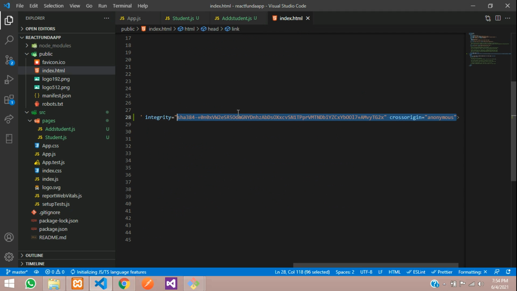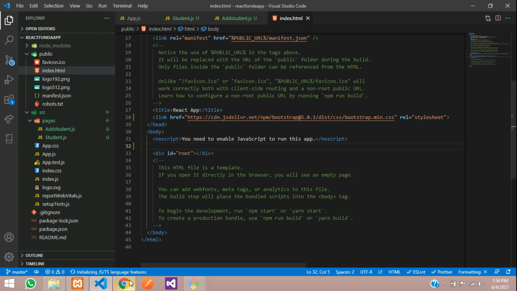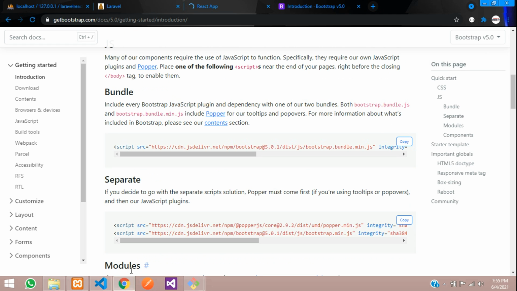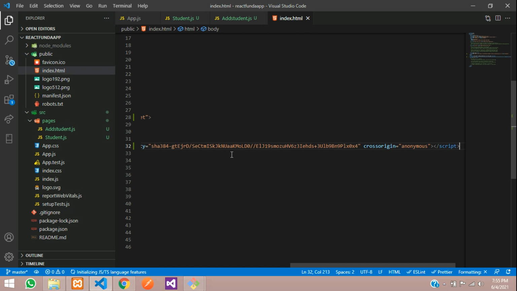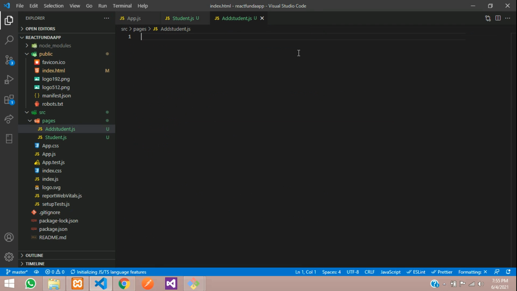Remove the extra attributes we don't require. Then copy the bundle script and paste it, without the crossorigin and integrity attributes. Done. Let's save this, close index.html, and move to the student.js file.